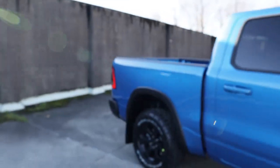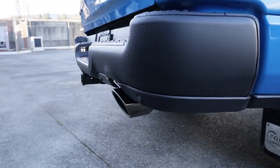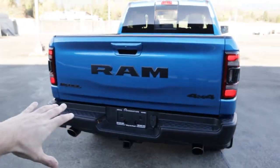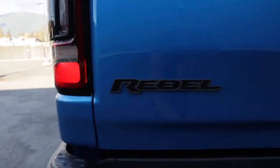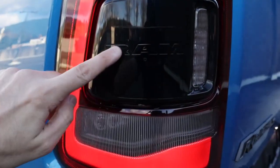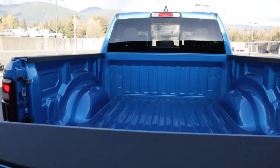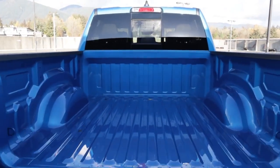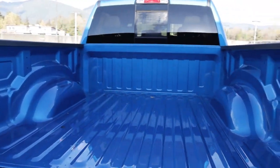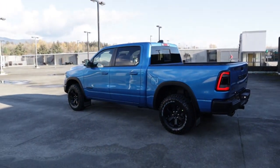Let's make our way to the back. Love the tail lights — they look very modern and clean. We've got massive exhaust pipes on this truck; we'll give you a little test of that in a bit. Chrome exhaust with our Foundation mud flaps, very clean. Black accents throughout the bottom of the vehicle, Ram in black, and the Rebel badging with a silver outline. Four-by-four all-wheel drive of course, Ram logo in black. We also have a power tailgate — the bedliner isn't done yet, but when this vehicle is sold we'll have that taken care of.